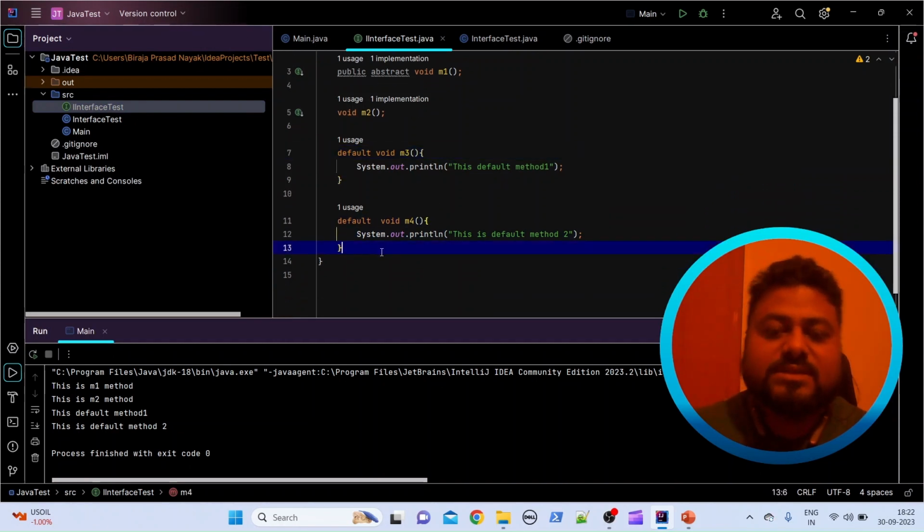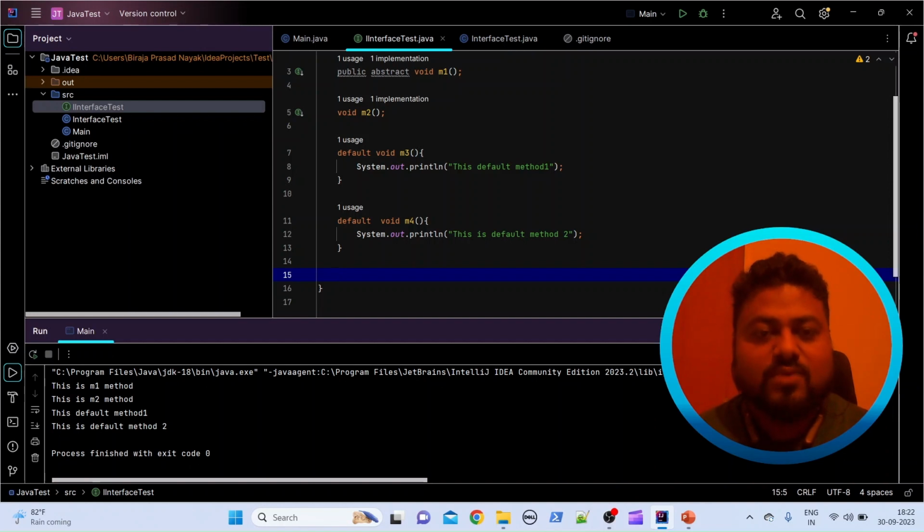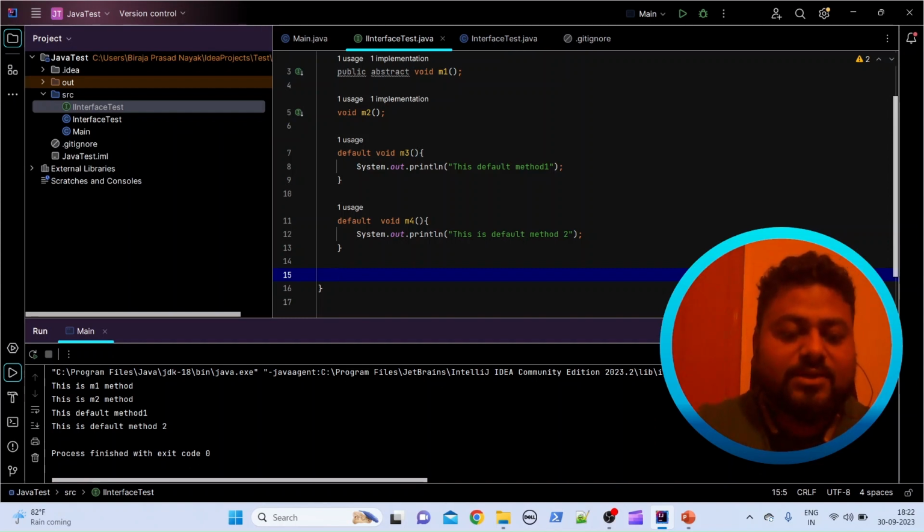Now again, what is a static method and why was it introduced? Suppose after a few days I want to put some utility method here. How can I do that? I can do that using a static method.